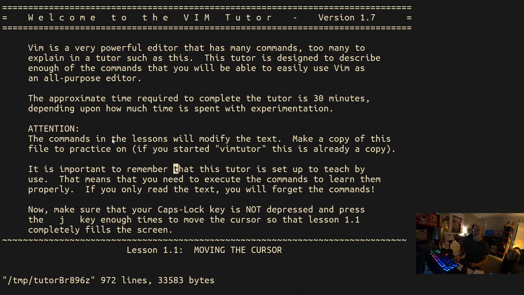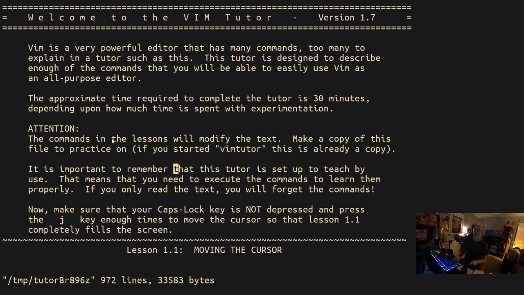All right, we're going to zip through this. I am not going to read the whole thing to you. As we start the Vim Tutor, I want to tell you some important things about it. The most important thing you need to know is that it was created by a bunch of newbie college kids from Colorado who had been using VI maybe one semester. They submitted this tutor to Bram, the guy who made Vim, and Bram said, yeah, sure, let's put it in.